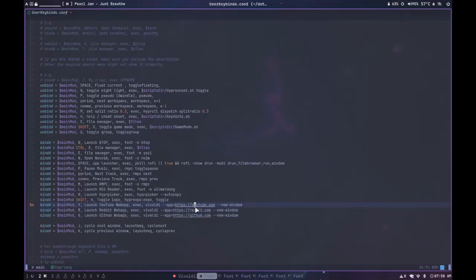All you have to do is jump into your keybinds and bind something to execute the browser command with that app switch. So obviously, if you're using Vivaldi, or if you were using something other than Vivaldi, like Chromium, you would put in Chromium, blah blah blah, whatever, and then whatever URL you want to open. I passed in this new window switch. I don't think you actually need to do that. It works fine without it too.